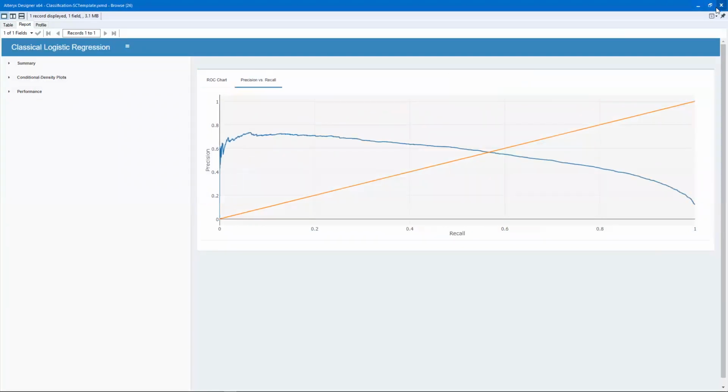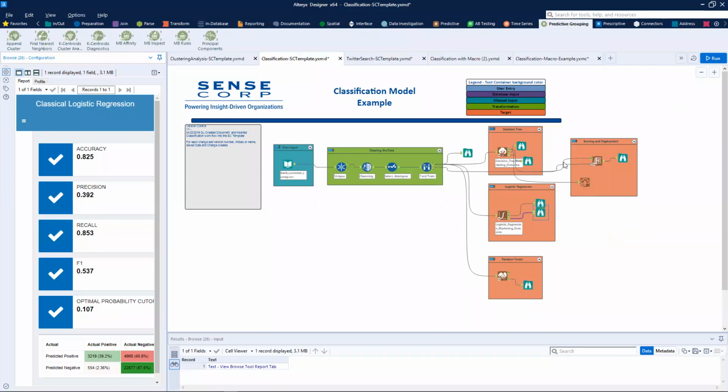So again, you do get different things per model, but they are very similar. After I evaluated all my 3 models, I decided to move forward with my decision tree model. It had the best accuracy, the best precision and recall, all those things I was looking for, they all matched up. My next question to myself is, okay, I have this great model. It can be used to predict whether we should call this person or not. I need to get this to my analysts or to my frontline employees. I need to distribute this across my company so people can actually use it.